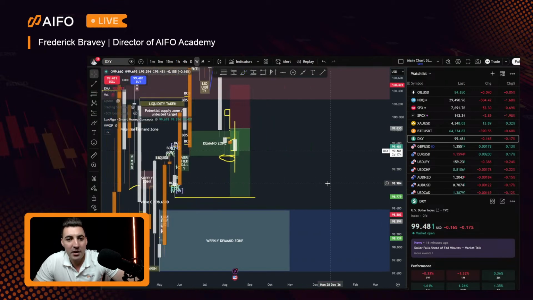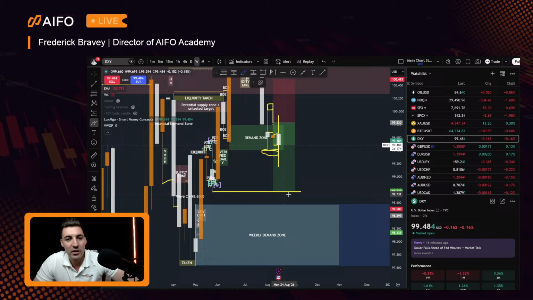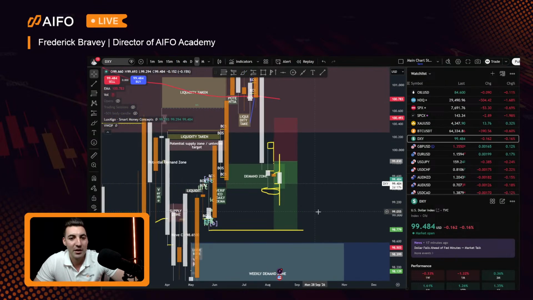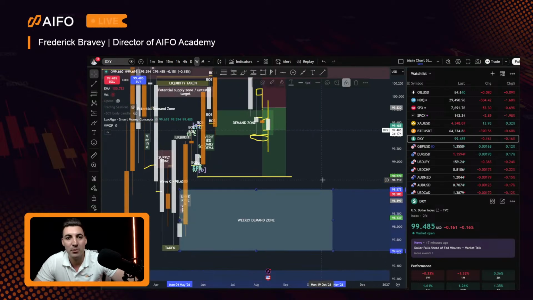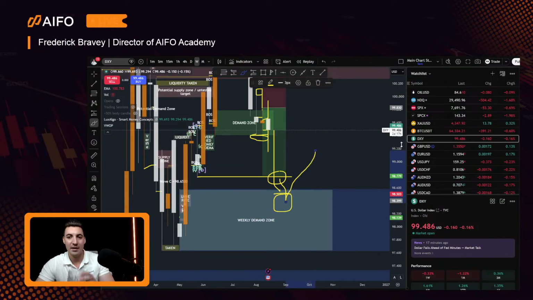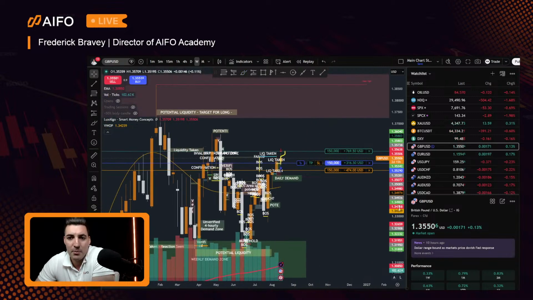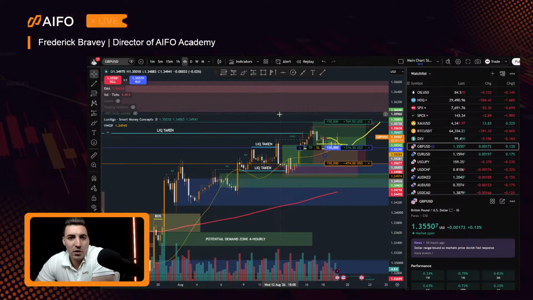Where the price might end up going, if we continue this downward trajectory on the DXY, is likely toward where this yellow line is right here. This is where I've put as the final destination, I guess, for the DXY for its downtrend before we begin to see a potential reversal into the upside. We could see the DXY pushing down quite aggressively toward this line here, or we could see it re-entering this weekly demand zone before we see a nice reaction back into the upside. So I'm looking for those shorting opportunities on the DXY and those long opportunities on our major currency pairs at the moment. There's a lot of information here, guys.